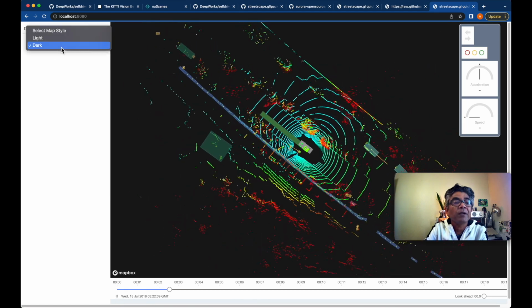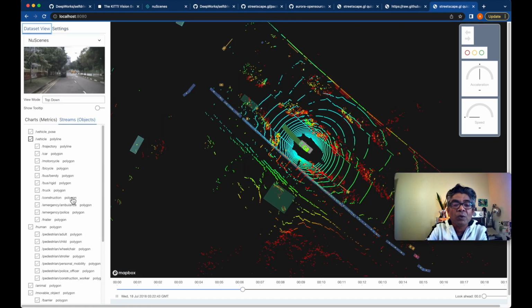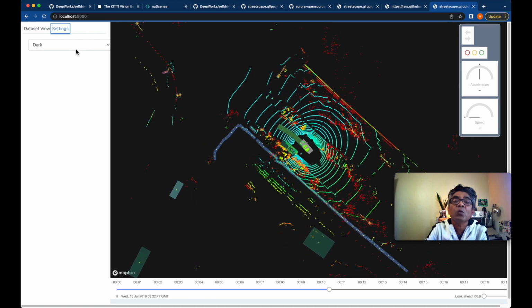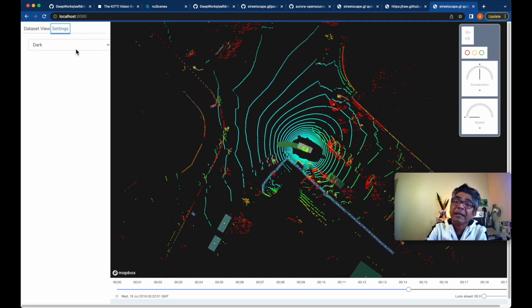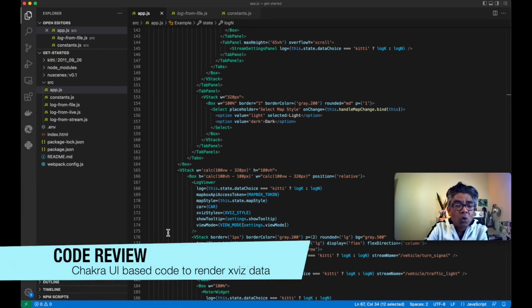If you would want to make changes to the light, the map can be changed in real time while your view is still available. And I have added this in a way that if somebody would want to extend this project to even more details, they could extend it. Let's take a look at the code very quickly.